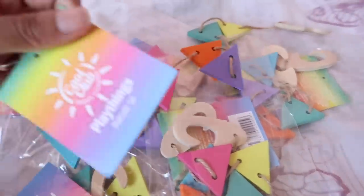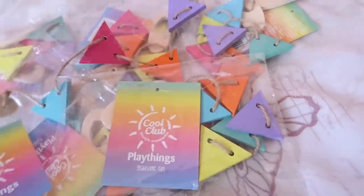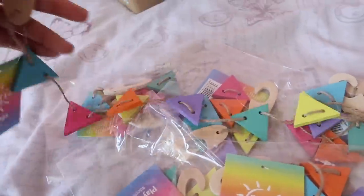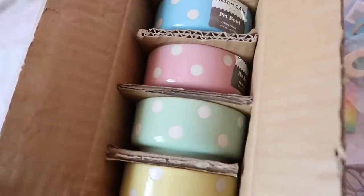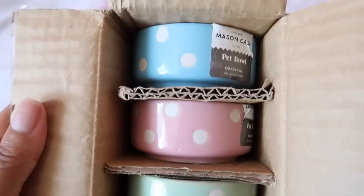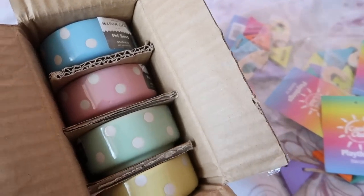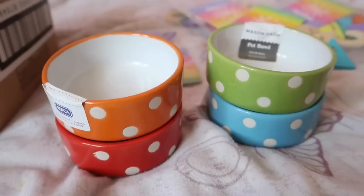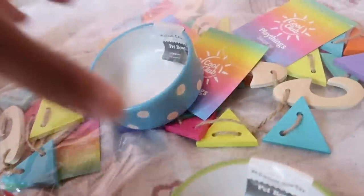Now I'm going to show you the new items. First I have these cool clutch accessories - it's a wooden hanging garland, so cute. I've got an open pack here because I'm keeping this one for my future hamster, which I'm getting in the next couple of weeks - very excited. These are going to be available on my website soon. The next item I'm also super excited about - look at these pastel polka dot bowls! I know how much you guys love the original four polka dot bowls, but these are the new pastel ones. You get pastel blue, pastel pink, pastel green, and pastel yellow.